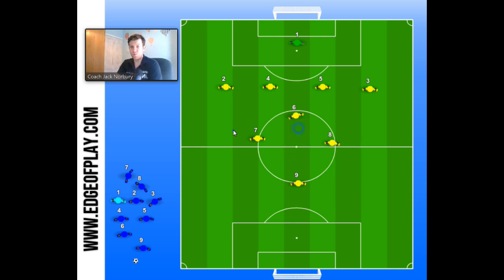When we're out of possession, what are you expecting your 7 and 8 here to do? Do you want them to be putting some pressure, to be supporting 9? Do you want them to drop in alongside number 6? You know, yes, that's solid defensively. You're cutting off all the gaps here and can work as two banks, a 4 and a 3 almost without the ball. But you're then bringing a team very much onto you and you've got big spaces they can exploit.